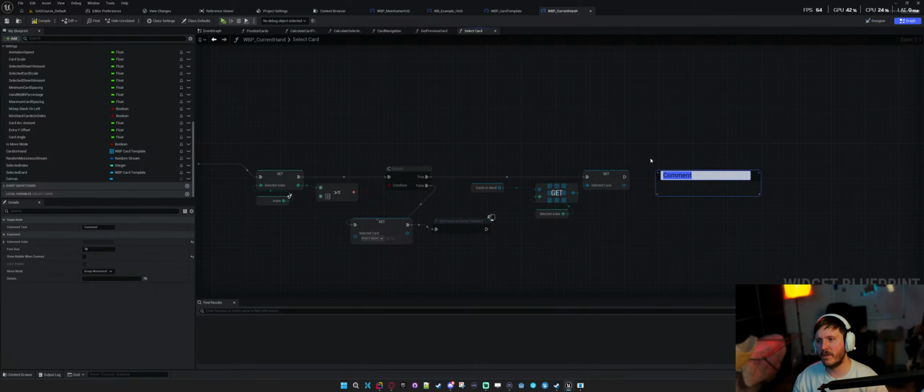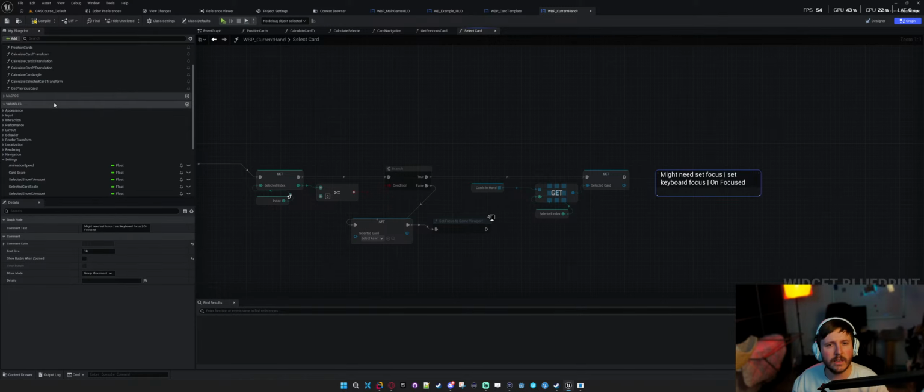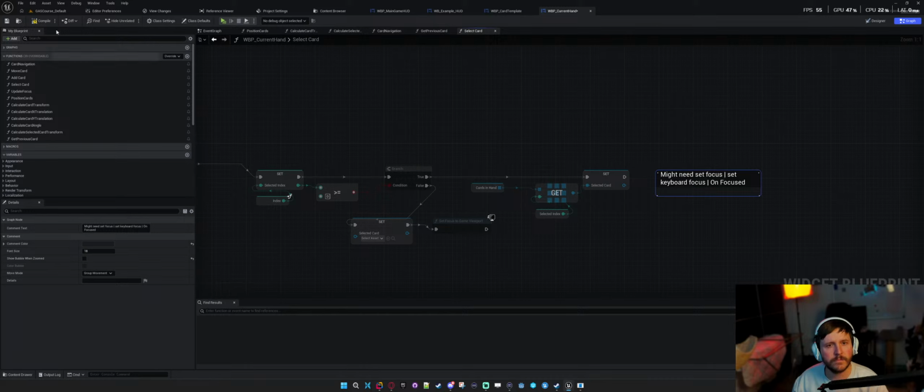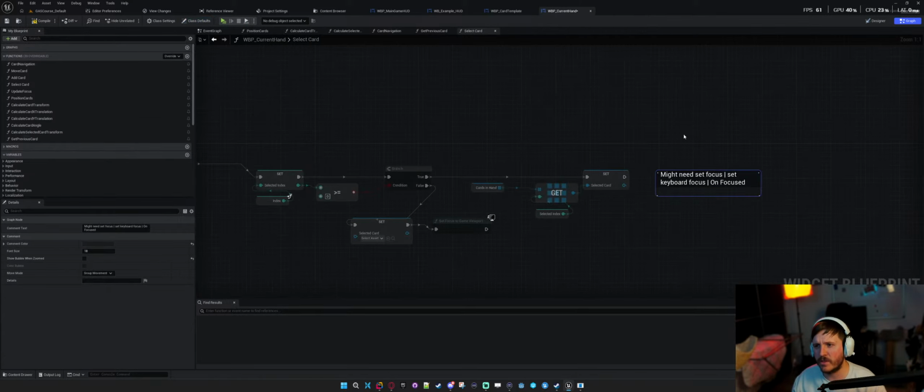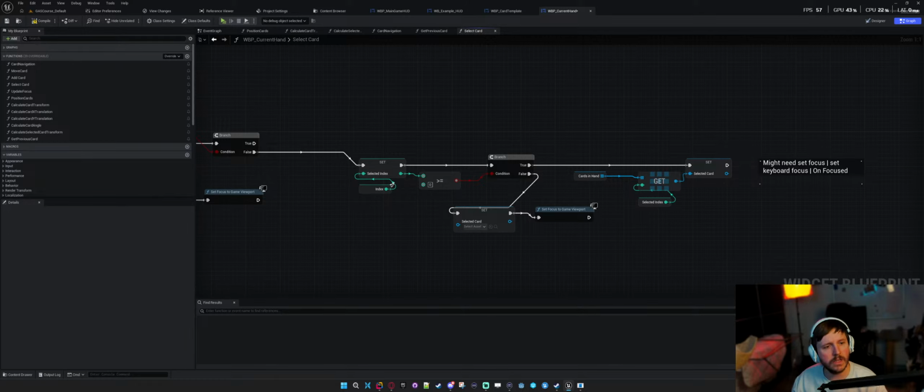I could put a comment maybe. Might need that focus, that keyboard focus on focus, I think. Unfocused is this thing. I don't know. We'll have to see what that truly means in the end.